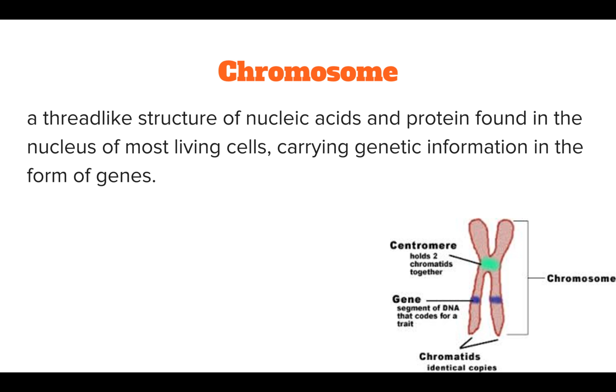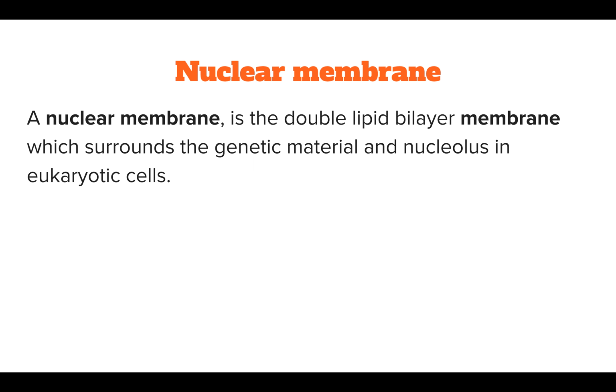By the way, most of the information that I give right now really isn't that hard to find. I actually just Googled what each one of these are, and they gave me pretty good definitions for the IB. Okay, now you must know what a nuclear membrane is. The nuclear membrane is a double lipid bilayer membrane. It surrounds the genetic material and keeps it in place, prevents unwanted molecules or bacteria from entering, and contains all genetic information. It also surrounds the nucleolus in eukaryotic cells.